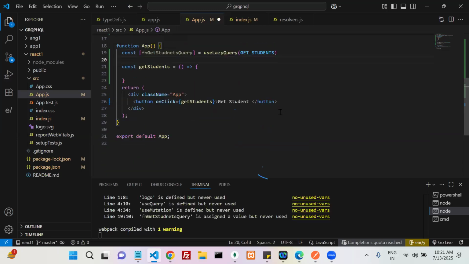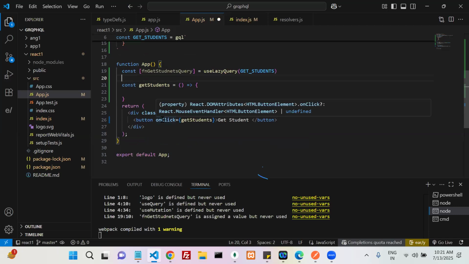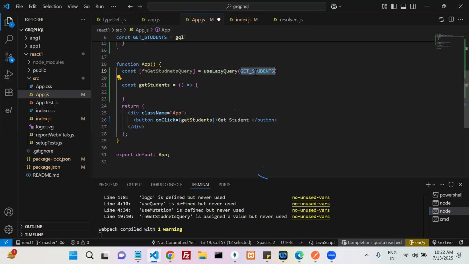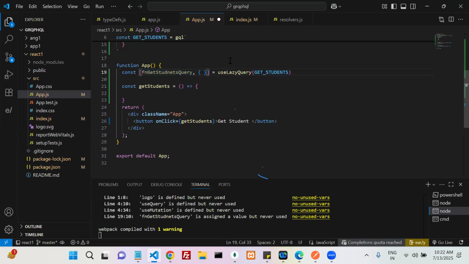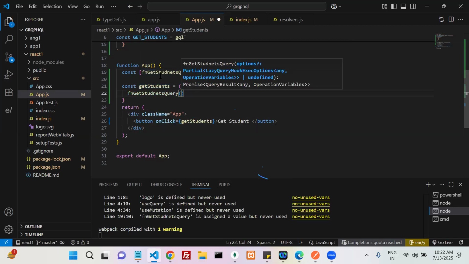Now tell me, whenever you click on the button, my query getStudents has to execute. Directly we are not able to execute it on first load if you don't want that, so which hook is there? useLazyQuery is the hook, so you can pass your query as a parameter. It returns an array of multiple elements. The first element is a function, the second is an object. This object I don't want for now. One function it is going to give, so whenever you click on the button, you can call this function, like the getStudentQuery function.